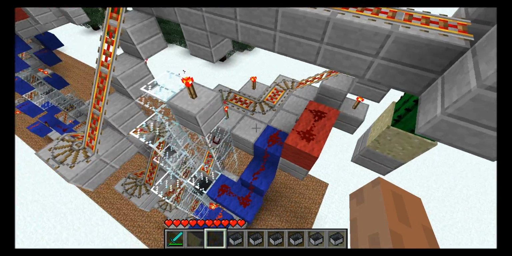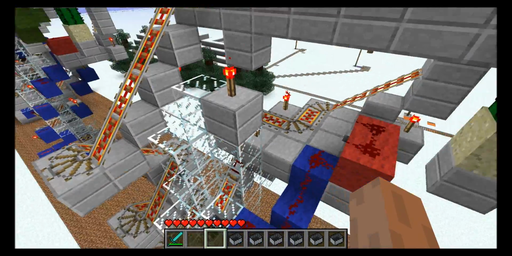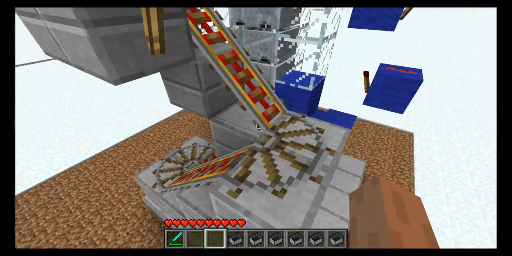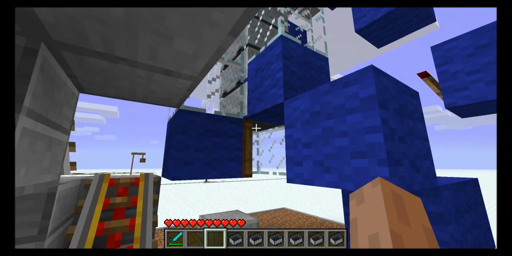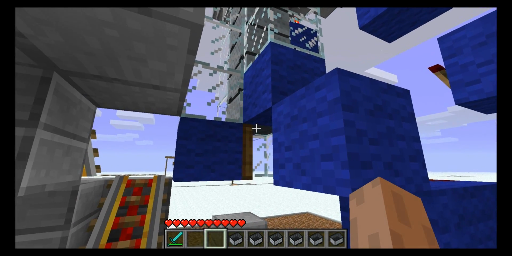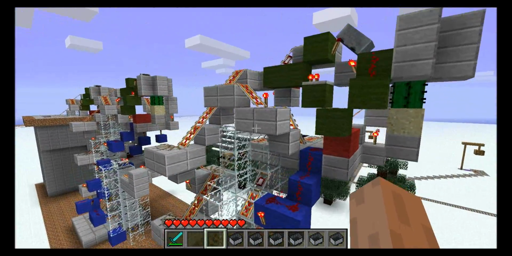There's also a minor problem that you don't know when the dispenser is empty. That's kind of a hard thing to figure out because down here there's no place to put a pressure plate or a detector rail or something like that. There's no way to know if this is empty. So the next step is to solve both of those problems at once.